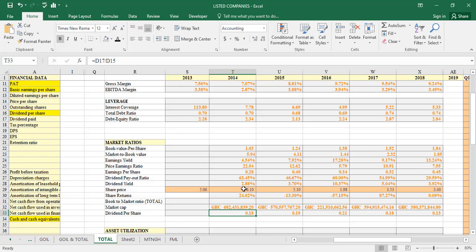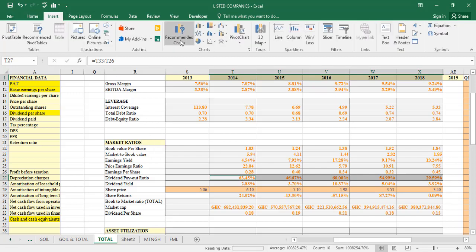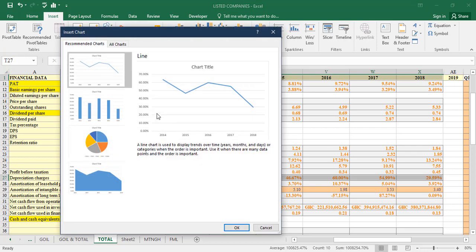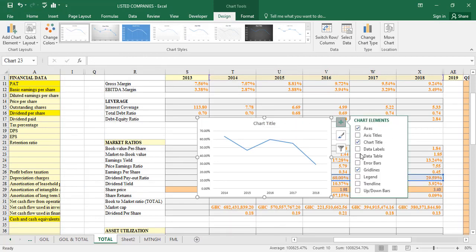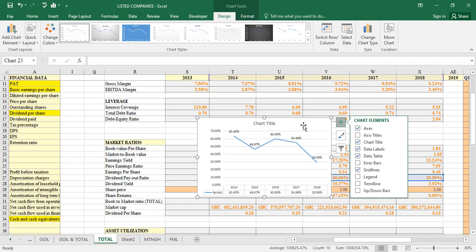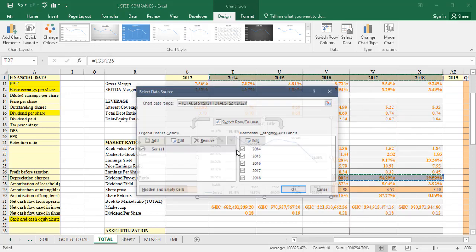Okay, we haven't looked at the dividend payout ratio, so let's work on it. Like I said, this represents the amount of dividend out of their PAT, that is the profit after tax, that the company paid to investors. Per what we are seeing here, it looks like it has been on the decline from 2016 through to 2018.